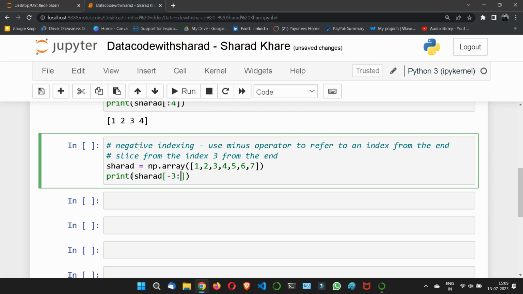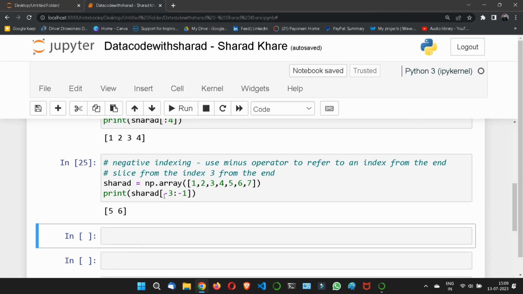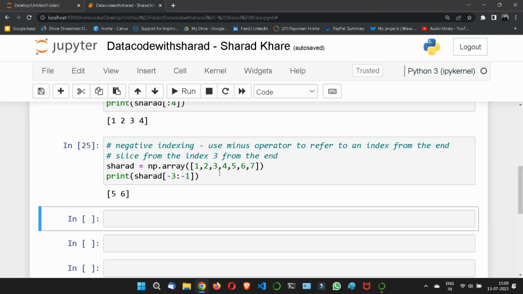Minus 3 is what? 5. And then 6, and 7 will not get printed because it is the last one, and the last one will always get excluded. So 5 and 6 will get printed here. Look, it's pretty simple, very simple.